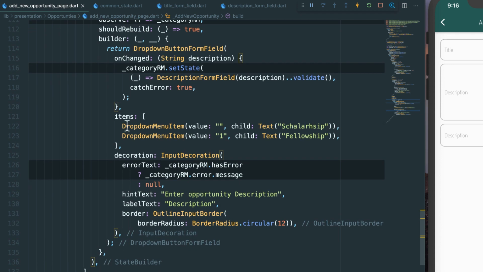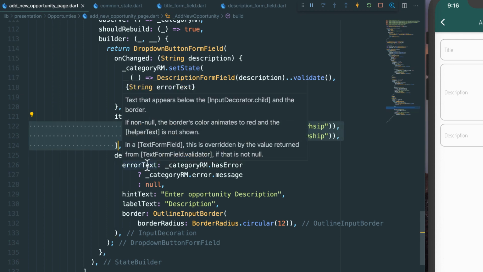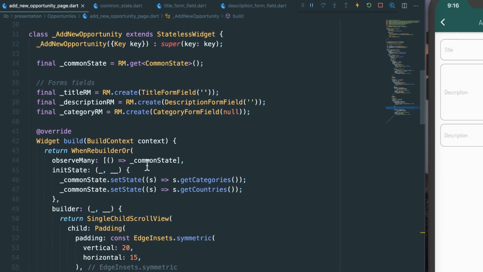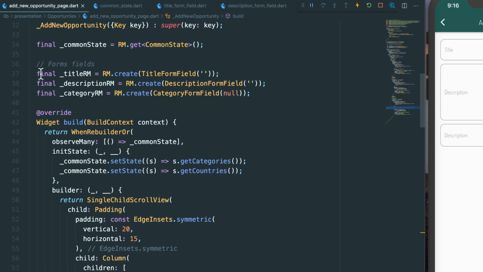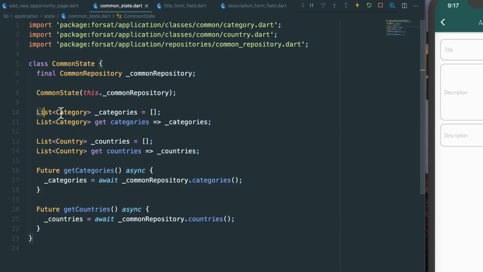And for the menu items, because if you see here, we have something, and that is our common states. And in this common states, if you see, we have a list of categories that we can use and loop through.